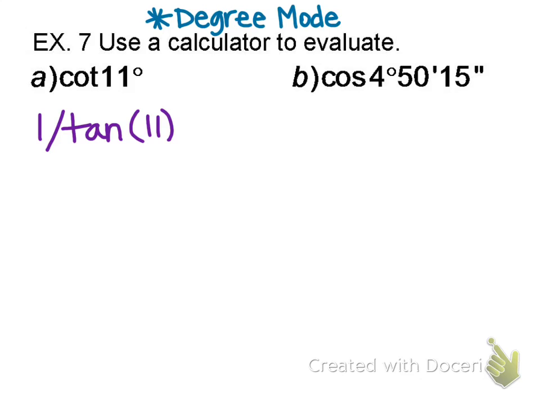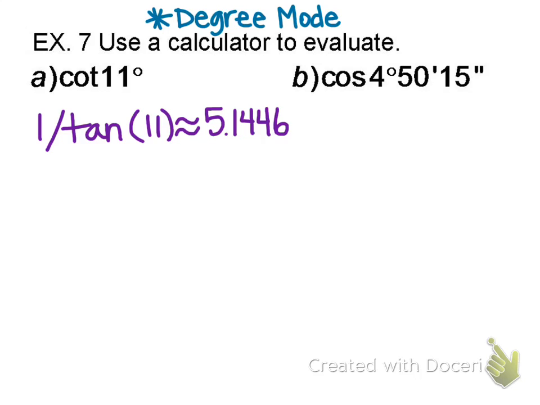And we're going to round to 4 decimal places. Because we are rounding our answer, we're going to put approximately. It's not going to equal a certain number unless it's a whole number. Most of the time these are going to be decimal answers. So if I round this to 4 decimal places, I'm going to get 5.1446.